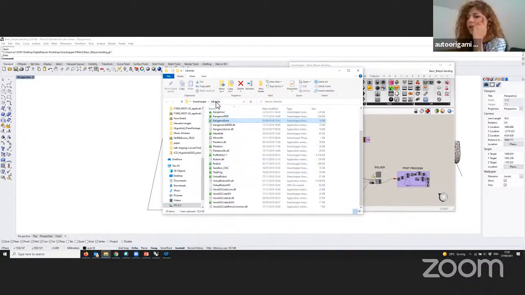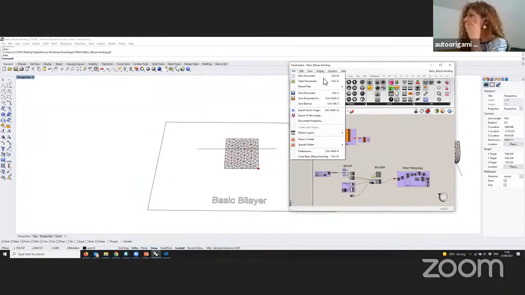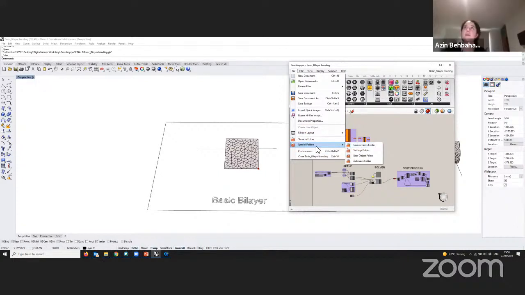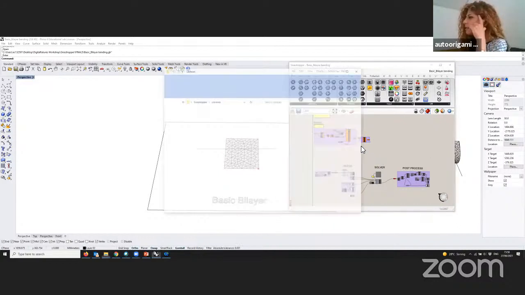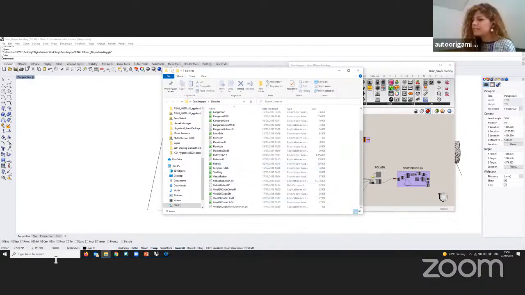So it is copied in your libraries folder, right? It is not. It's just in my computer downloads. Okay, so what if you just copy them from where you have downloaded them, open Grasshopper, go to special folder, components folder, and then paste them here. Okay, I will try that. Yeah, this is the way I install these outside plugins. It doesn't have automatic installation. You need to copy them and paste them in the libraries.